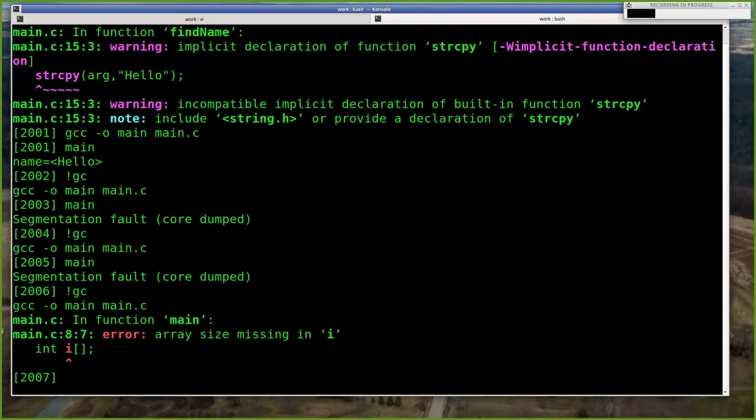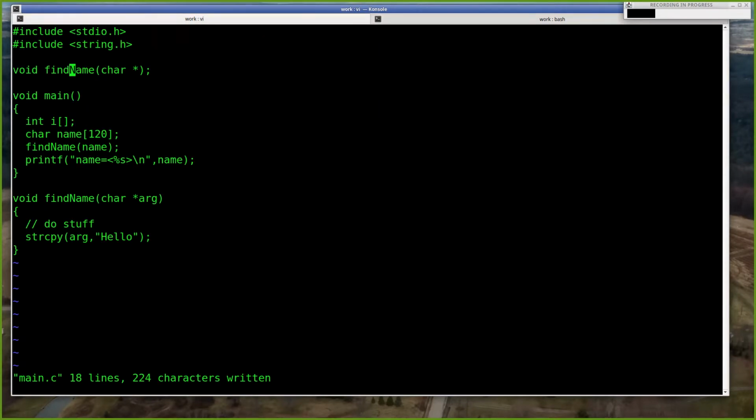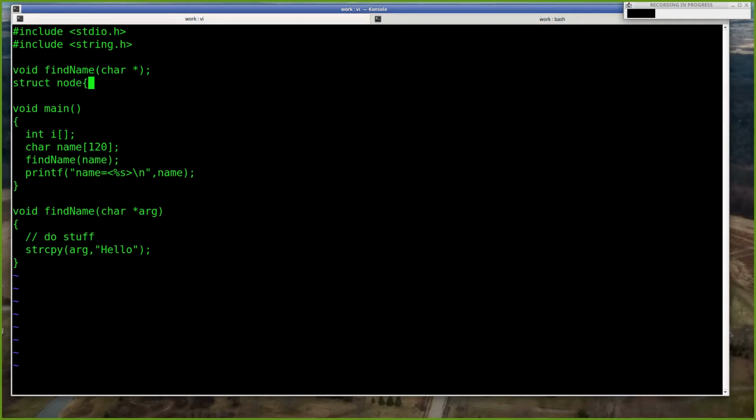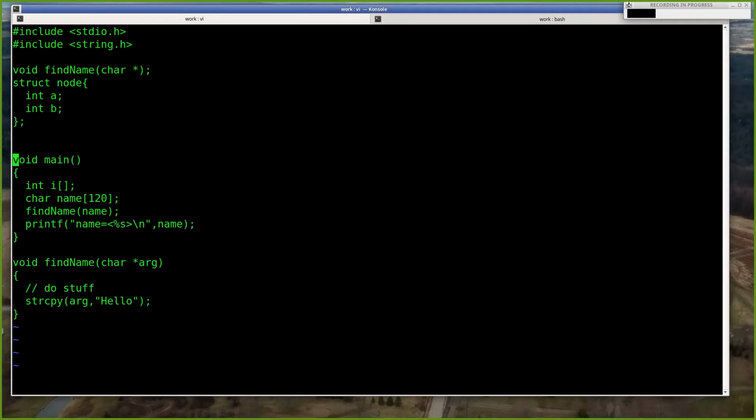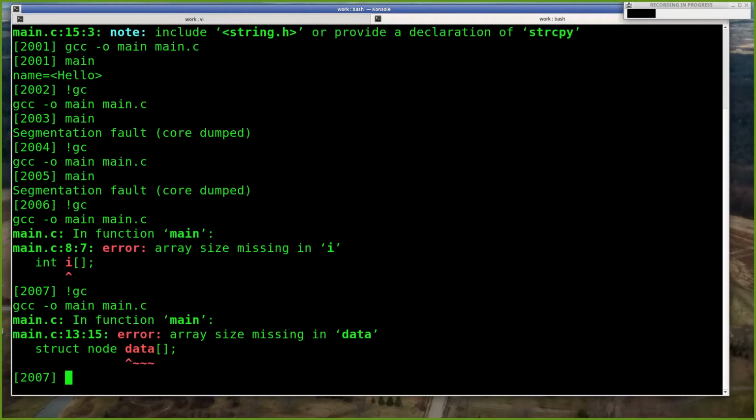It will not even compile. So if I do struct node data[], that will not compile.